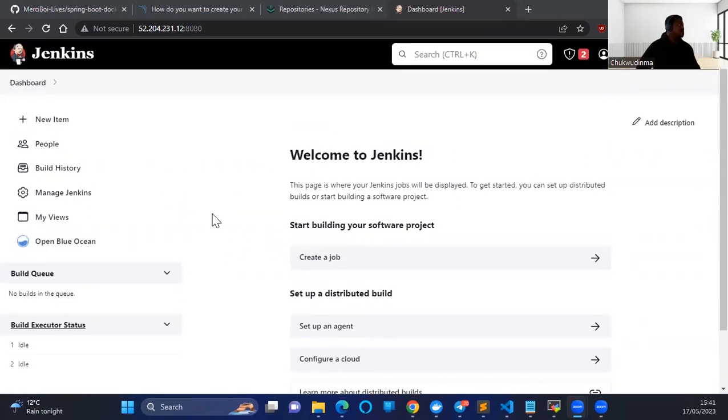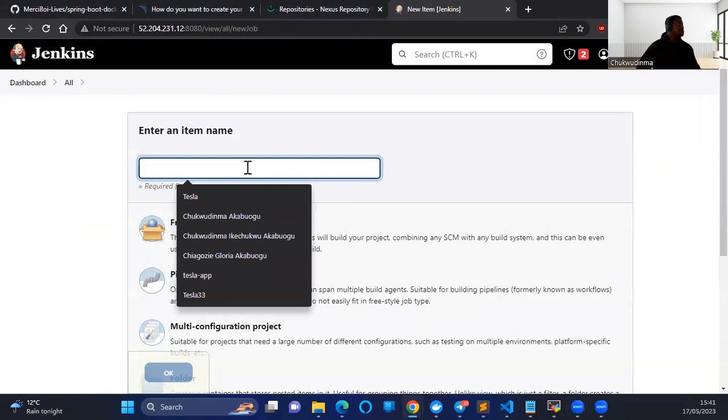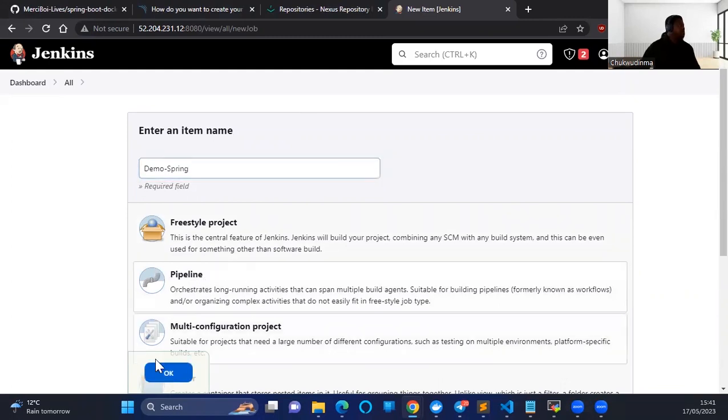So the first thing we need to do is to add a new item. Let's call that demo Spring. We're going to be using a Spring Boot application, and it's a pipeline project.